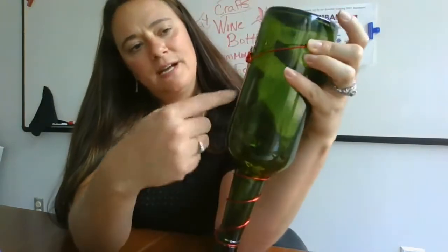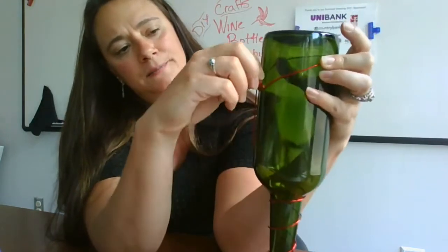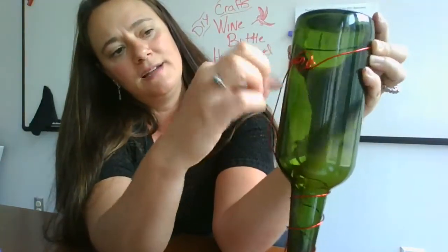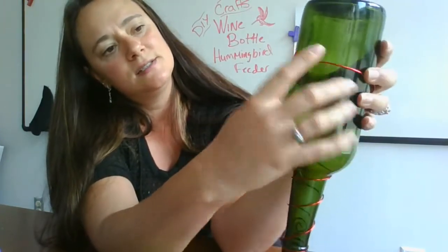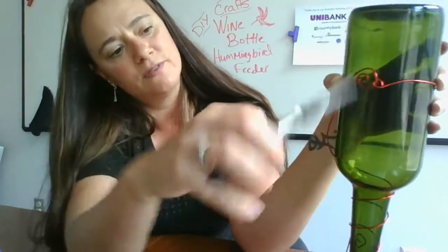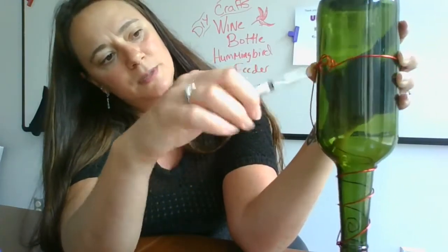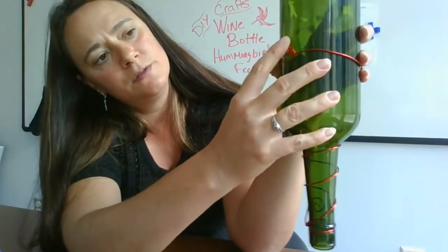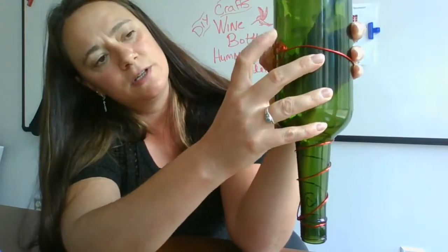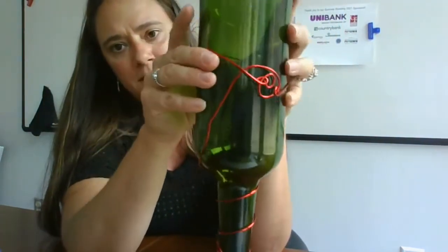so I can wrap this around a little bit more. I can loop this a little bit more. This is going to be my tightening mechanism. So if I want to tighten this, all I have to do is spin this little piece here. For instance, let me show you guys. Right now it's a little bit too loose, so I'm just going to take this and tighten this loop up a little. And then I'm just going to readjust it so you guys can still see my little curly Q with my fingers. Just like that, little embellishment.